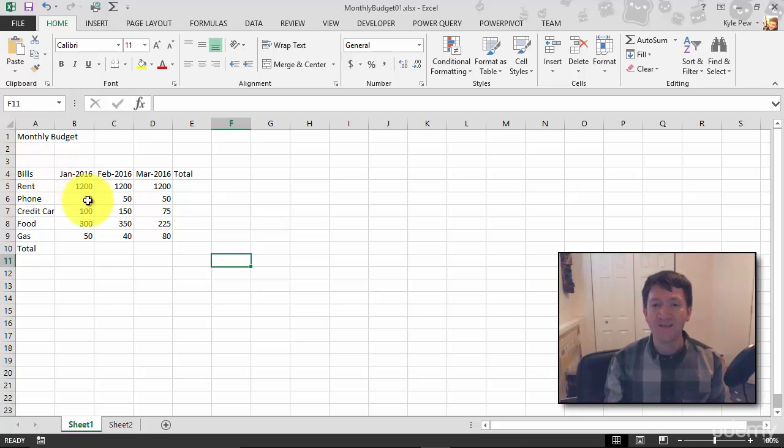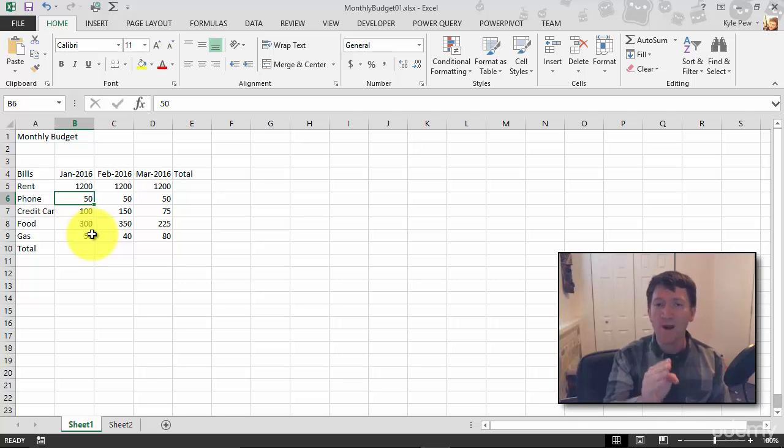Take a look. Let's say this $50 here that I've spent for January for phone. Where's that at? In this Excel worksheet, how would you reference where that content's at? Maybe a coworker is asking you, hey, you updated this document. Where'd you update these values at? Well, I updated on this worksheet inside of this spreadsheet. Well, I want to get a little more accurate with it. Maybe I want to add up that column's worth of values. Well, which data am I actually adding up here?